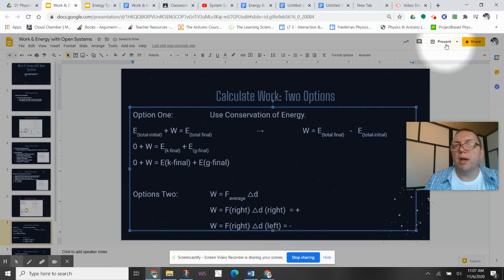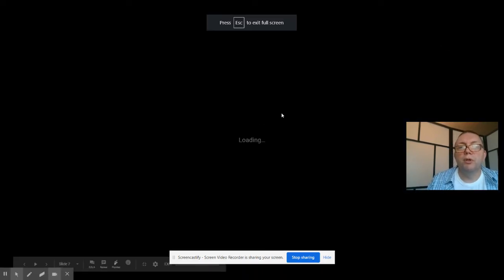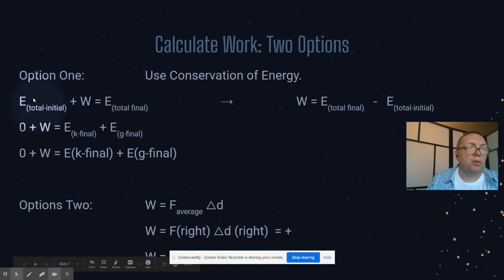Now we'll go back to things. So now we say if I subtract total initial energy from this side and I subtract total initial energy from the other side, then I have work on its own. So I have work equals total final energy minus total initial energy. That work done equals the change in energies of that system. And that work is done by some object that's outside of our system. The example that we did on the previous page with the little cart going around gave us something like that.